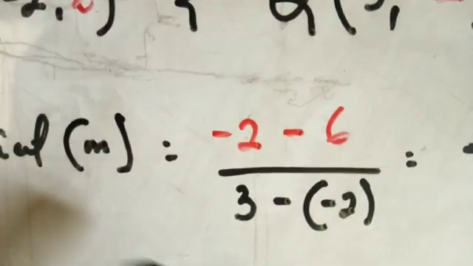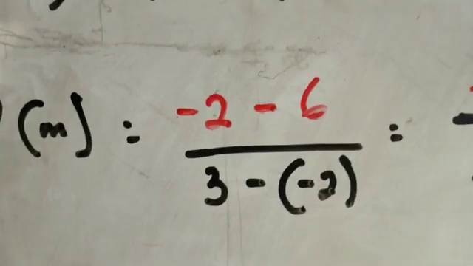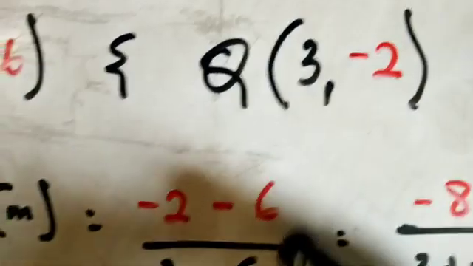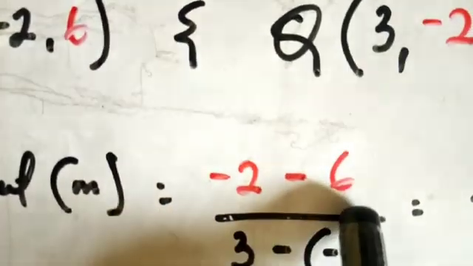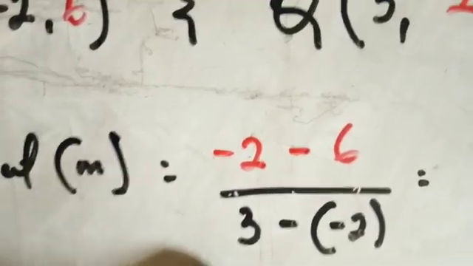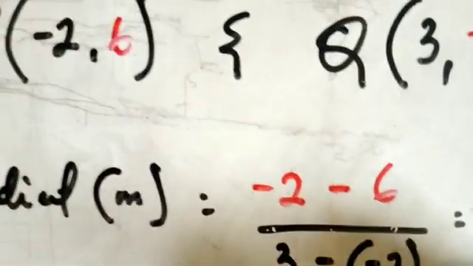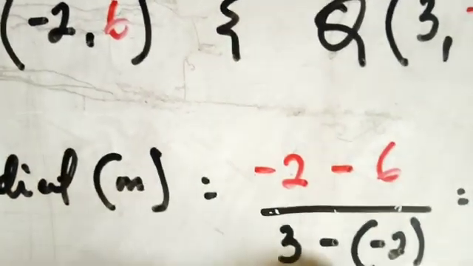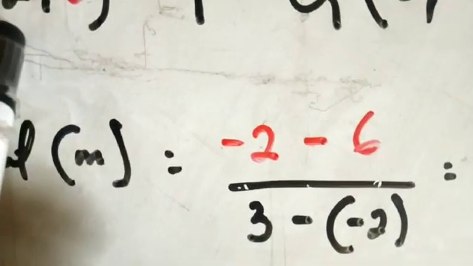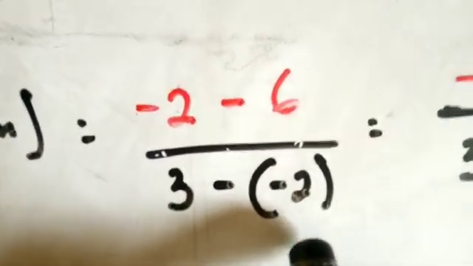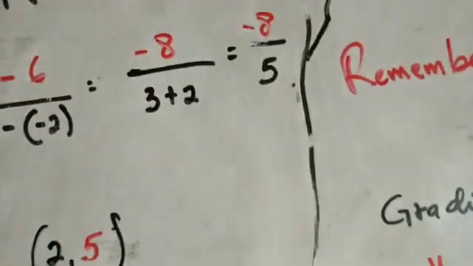So the same approach, as I know that the gradient is y2 minus y1 divided by x2 minus x1. My y2 is minus 2 here, and then the y1 is 6 here. So minus 2 minus 6 here divided by the x2. So what is the x2? x2 is 3, and then the x1 is minus 2. Don't be confused with that minus here. By definition, I know that there's a minus here, so minus of what's the x1? x1 is minus 2. That's why I brought the bracket here. When you do the calculation, you should arrive at minus 8 over 5, right?